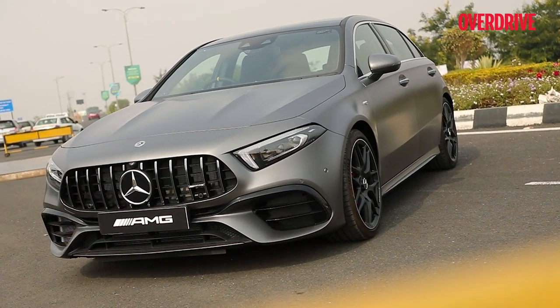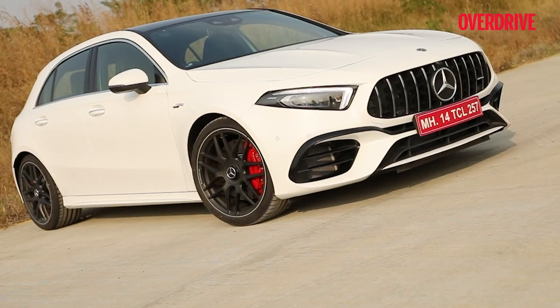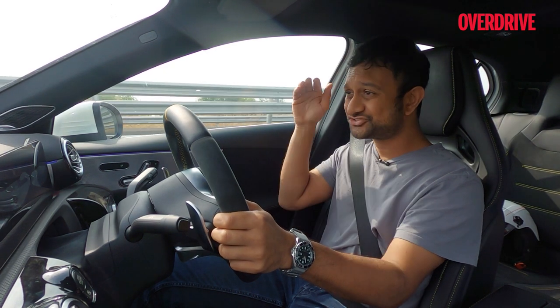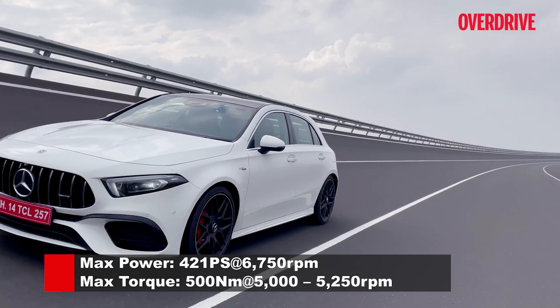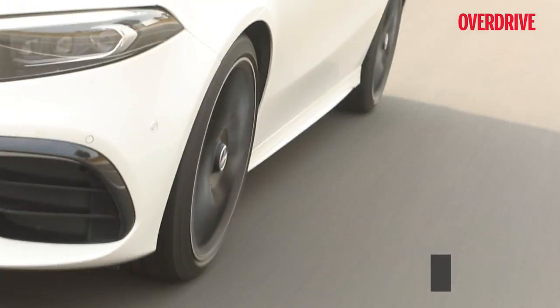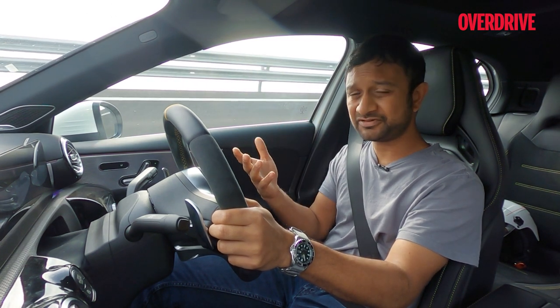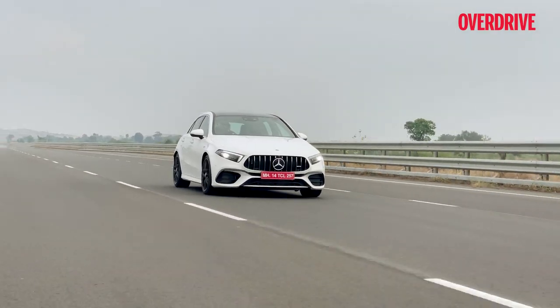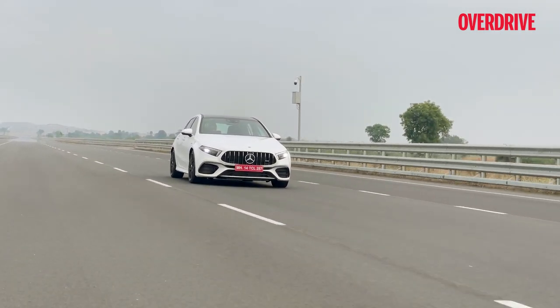Here's what you need to know about the AMG A45S. It's the most power that anyone anywhere has ever got out of a 4-cylinder engine, and given that this is just 2 litres, they've managed to pull out 421 PS and 500 Newton meters of torque — which is just nuts. Most 2-litre 4-cylinder engines we're familiar with top out at 192 PS, 250 PS, 300 PS even. The previous generation had about 370–380 PS and they've just pushed the boundaries. For a car from factory to be so highly tuned, that's really saying something.